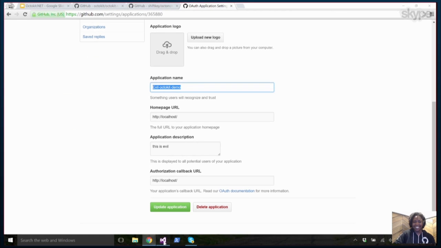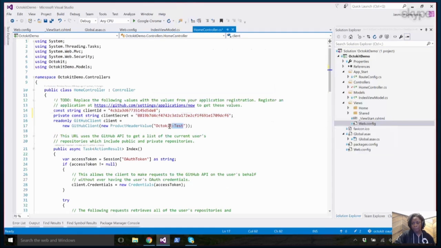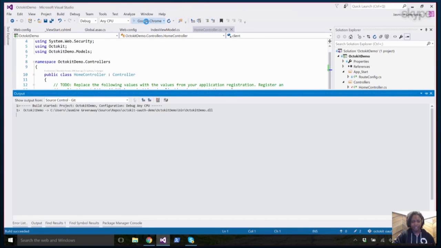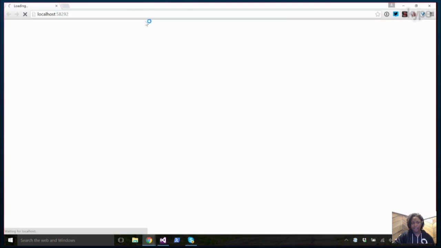Okay, and then I'm going to put this in here. Now, I assume you don't want to check in your client IDs and client secrets in repos, right? No, absolutely not. Because then people can be evil to you. So we're going to run this, see what happens. And anyone can register one of these. Any GitHub user can register an app, right?